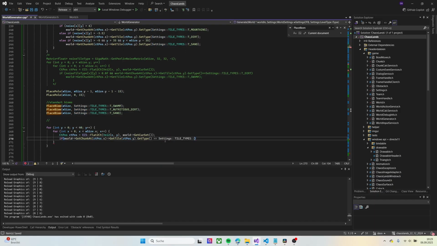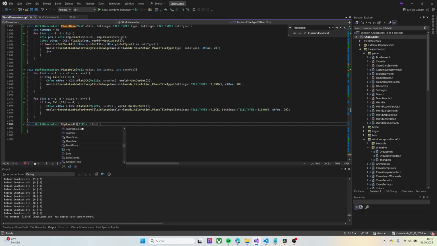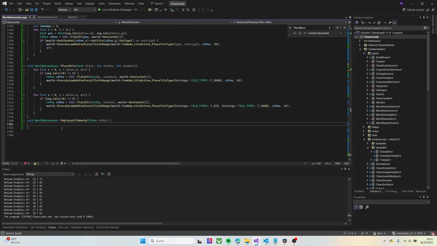mountain, then we want to call a function we will create now. The function is called replace all nearby, and it only takes one position. At first we again check if the position is a mountain, because we will call this function recursively, and if this position is a mountain, we will set the type to lava mountain.